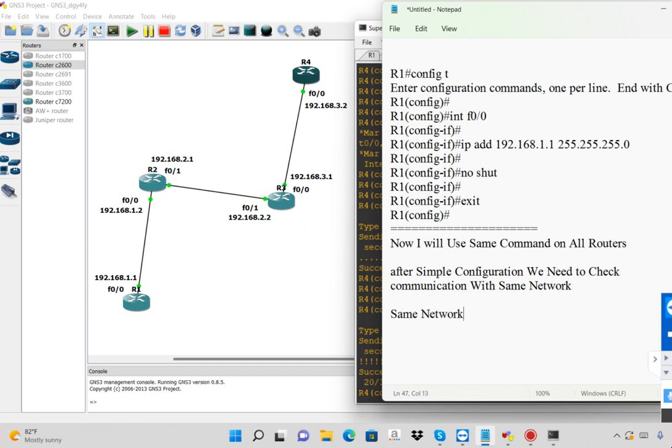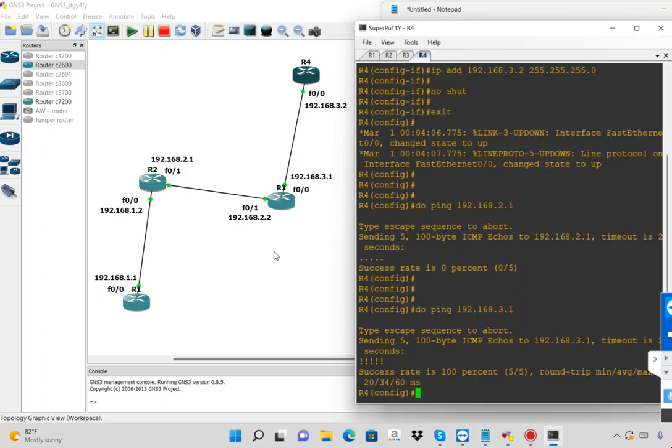Same network communication is done, but for a different network, there is no communication.